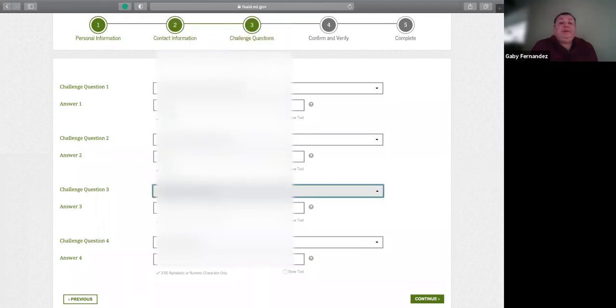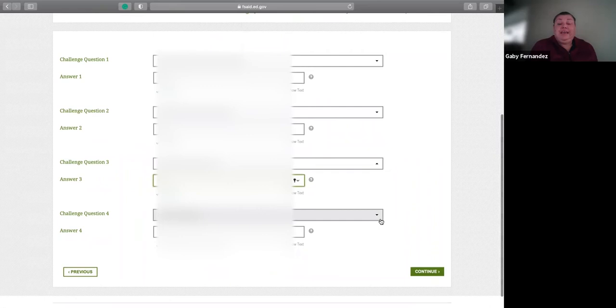So another thing that we want to share with you is that if your parents are not legal residents of the United States, they do not need to open an FSA ID account. They're going to have to print and send a signature page at the end of the FAFSA application, and that's really easy. If your parents have legal residency, and by that I mean that they are able to come and go from the country at any time, they need to open one. We do not use ITIN numbers to open parents' FSA IDs because those numbers are only for filing taxes.